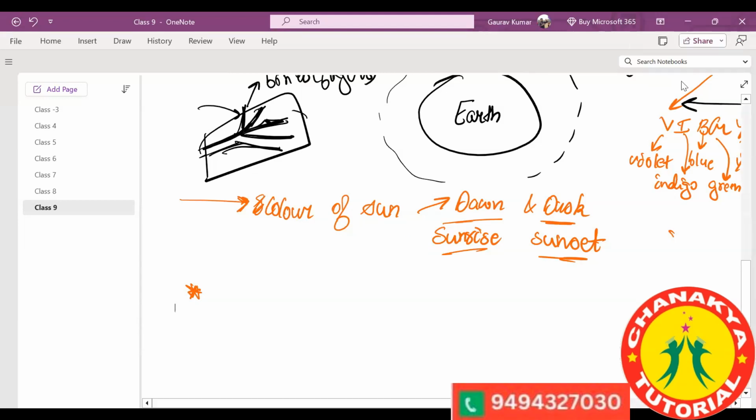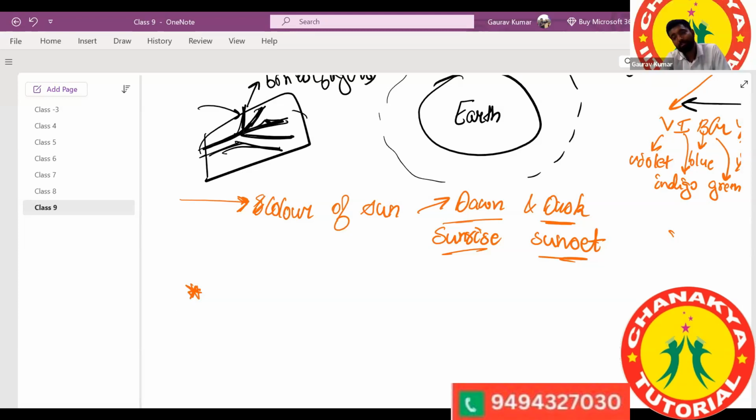Sir, isn't the sun a ball of fire? So in space, it's orange in color, right? In space also it is white in color. But why does it appear orange in every picture and all? Don't worry, you keep your questions for next class, and in next class we will discuss.